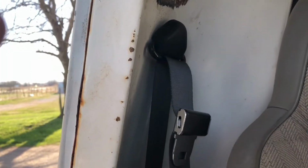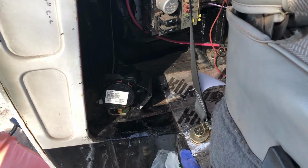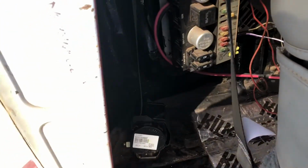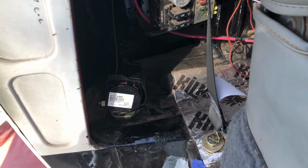Okay, so there we have it. The passenger side retractor end is all installed now. We're good to go. Everything's done. I've got to put my little plastic cover down here. Close up the dust cover on that, and we're done with this end of it. All I've got to do is the buckle end, which should take just a moment.